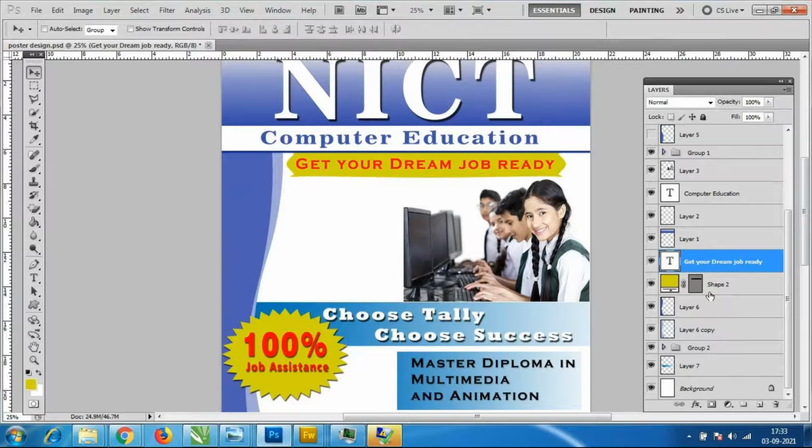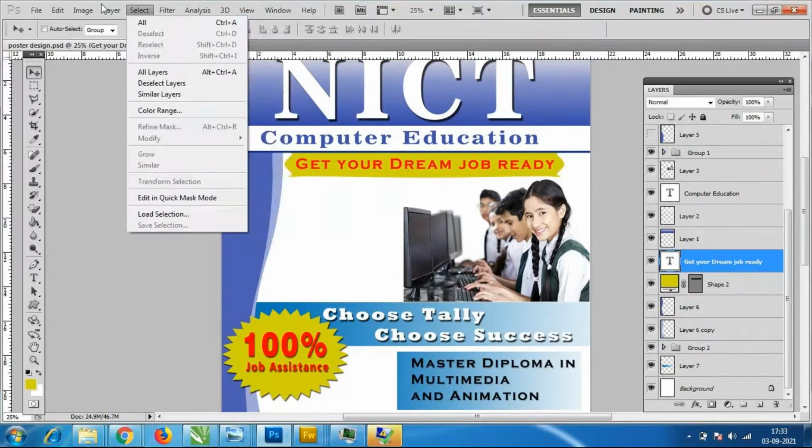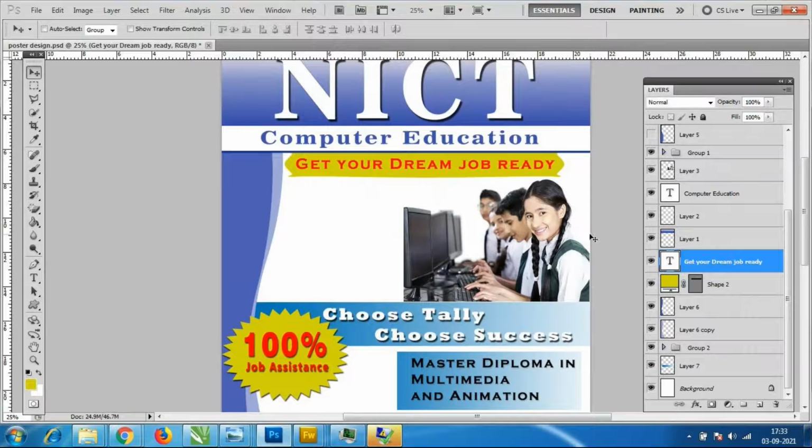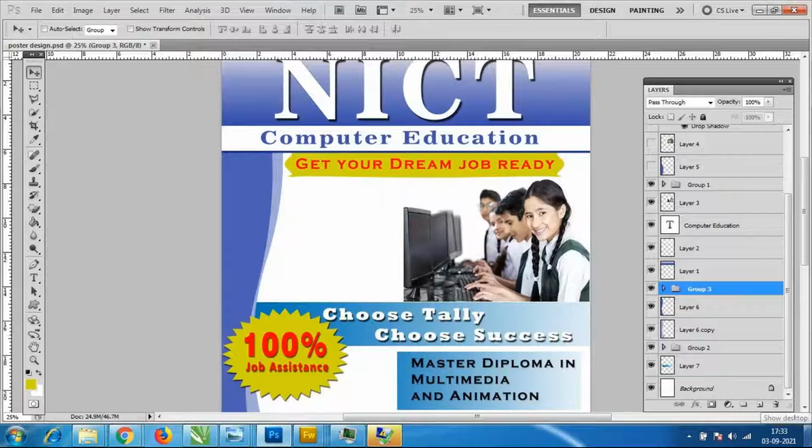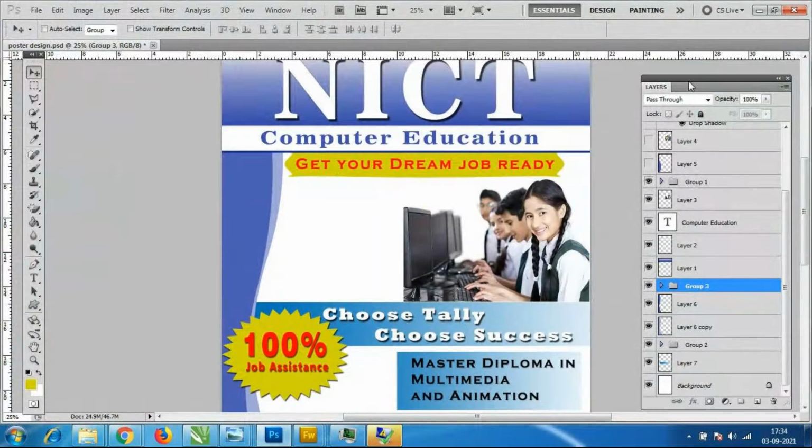If you people are not getting any idea, this is the final assignment for you. You have to create a poster design like this. Afterwards, I will tell you some effects in the menu bar. But there is no bigger assignment than this one. So, get your dream job ready. What you have to do is select this, press Shift and Control G, and group it. Everybody should send me the assignment, and you have to send me pictures of the layers.